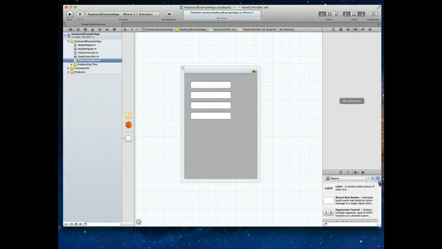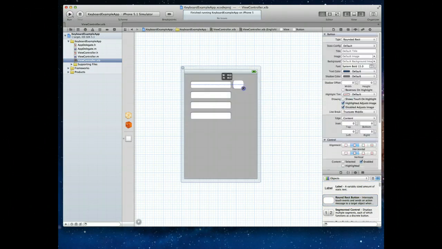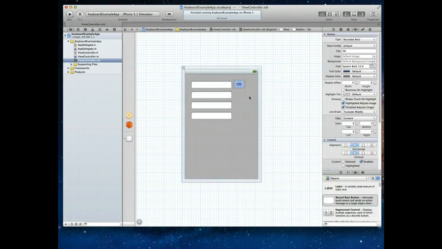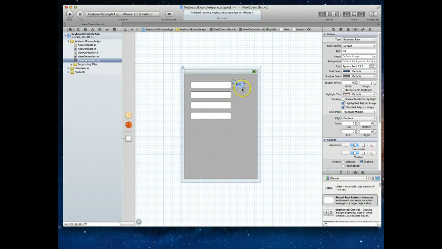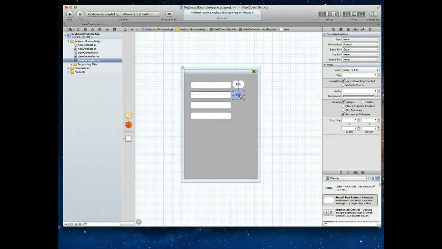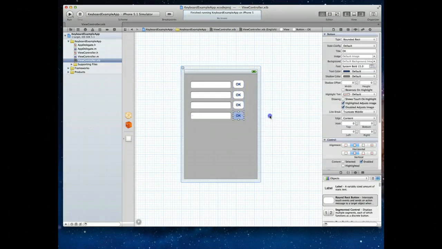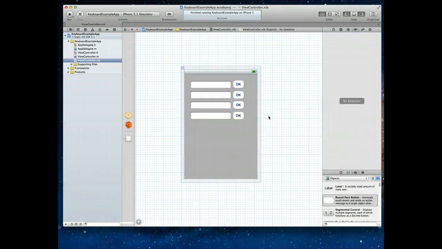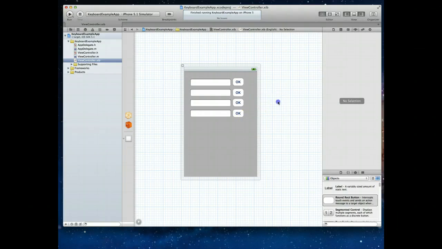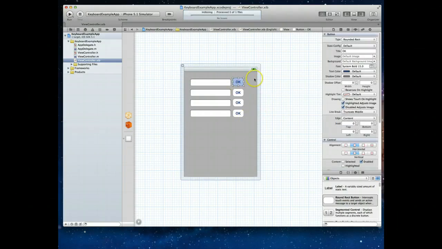All right, so let's stop this application, and I'm going to come back to my view controller's nib file, and I'm going to find myself a round rect button. Just drag that up here, and maybe we'll scale this down just a little bit, and we'll just say OK in there. Let that go. Then I'm going to use the same option I did earlier to duplicate this. I am going to select that particular UI button, or round rect button, and then depress the Option key on my keyboard, and drag a copy down, do it a couple more times, and there we go. Command S. Perfect.